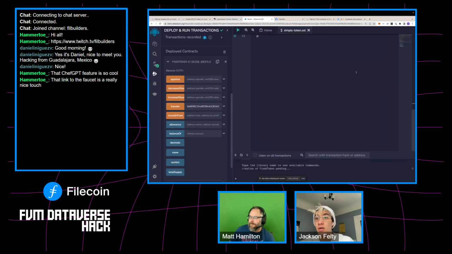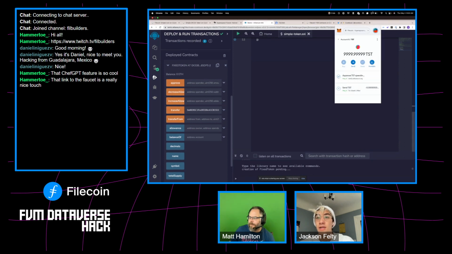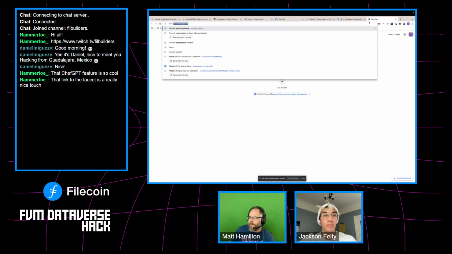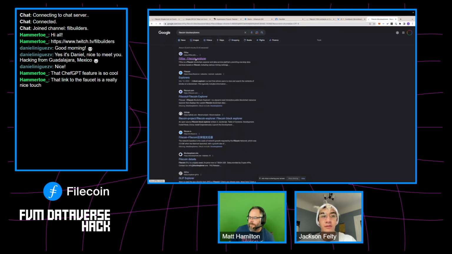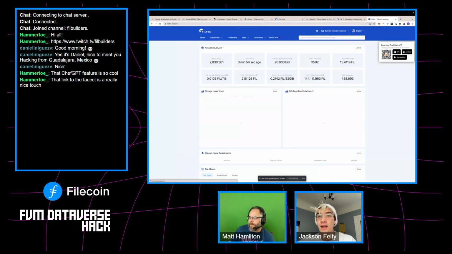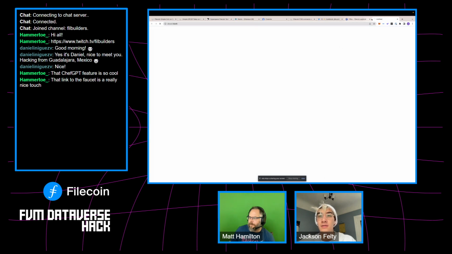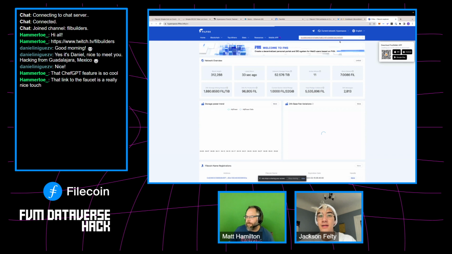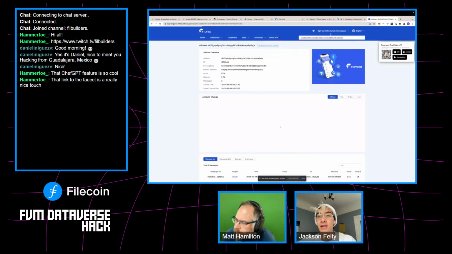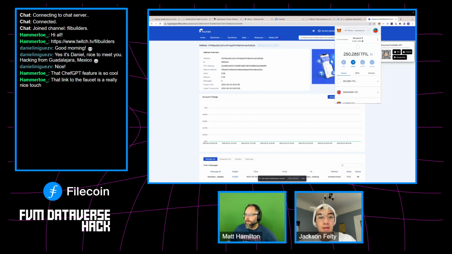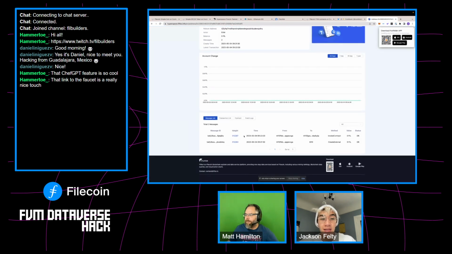So if I wanted to go through and view this stuff in a Filecoin block explorer, I think this will pull up Philfox. Yes. Then I can go through and drop this down to hyperspace, paste in my wallet address. Is that the correct wallet address? Yes. And I can see right here the function calls that I've been doing.